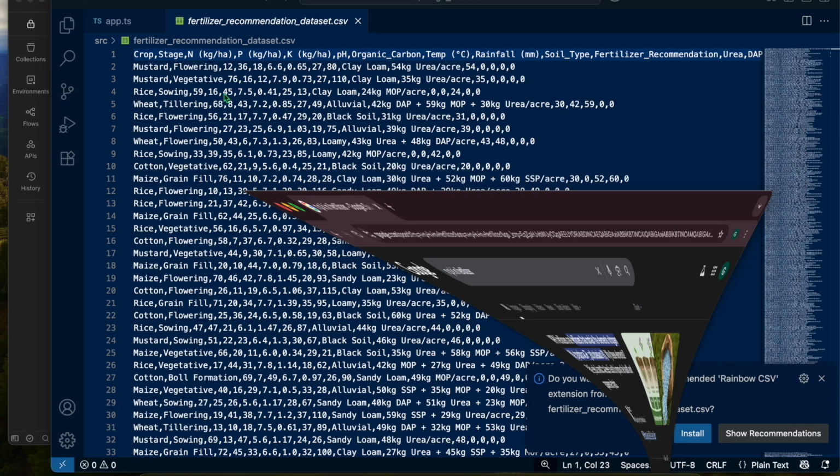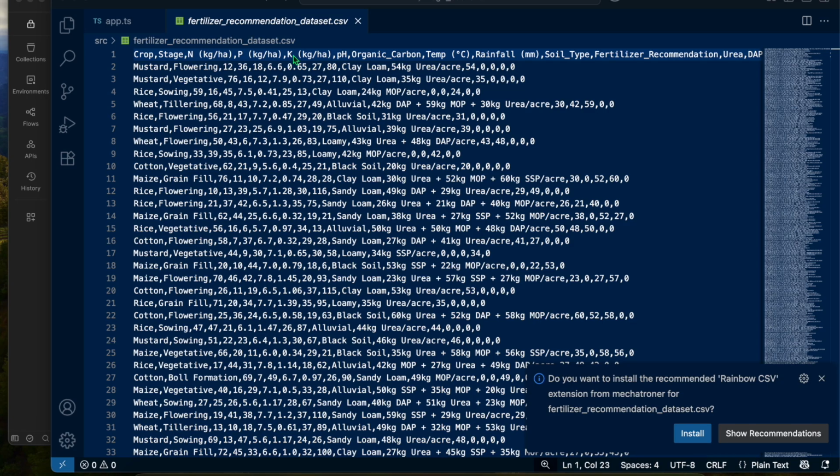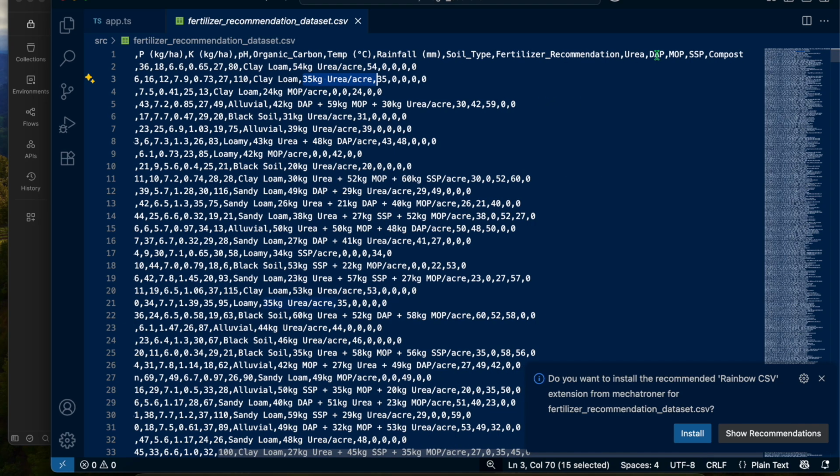Nitrogen, phosphorus and potassium, I think. Now pH, organic carbon, temperature, rainfall, soil type, and fertilizer recommendation. Here we can also get the output in urea base, DAP base, or MOP base.